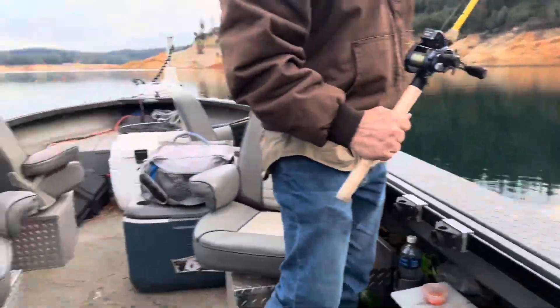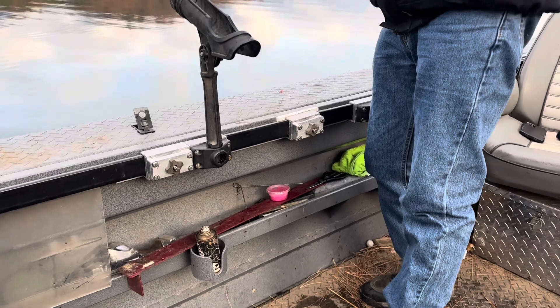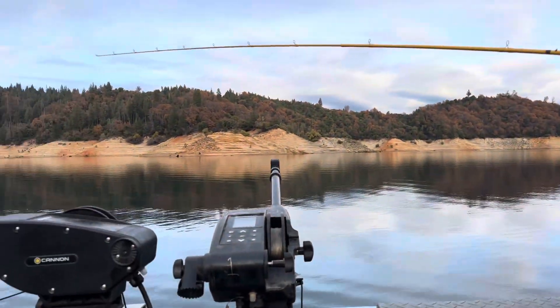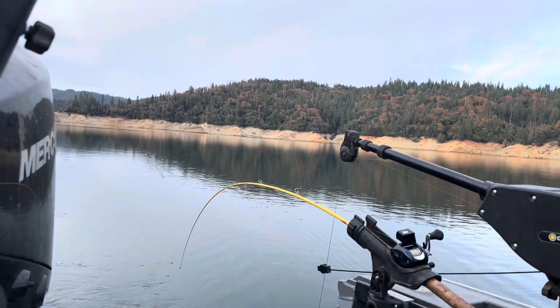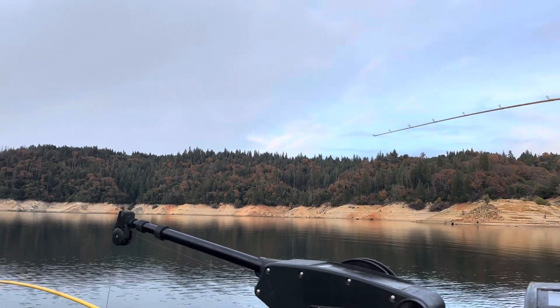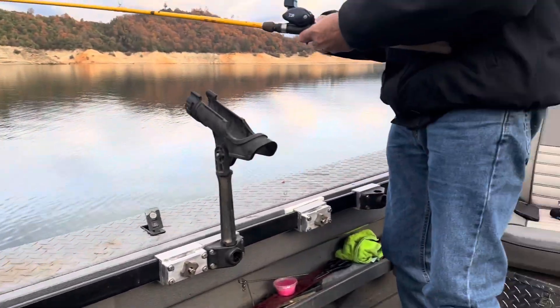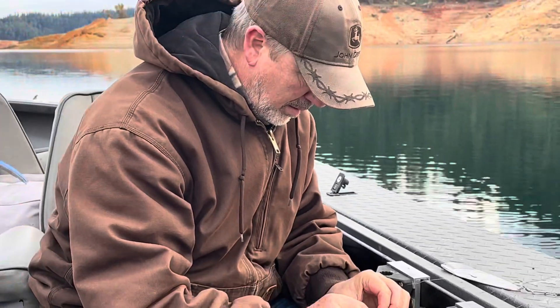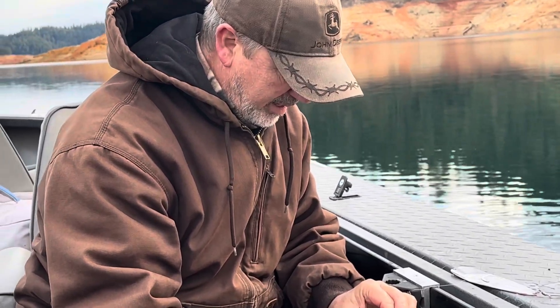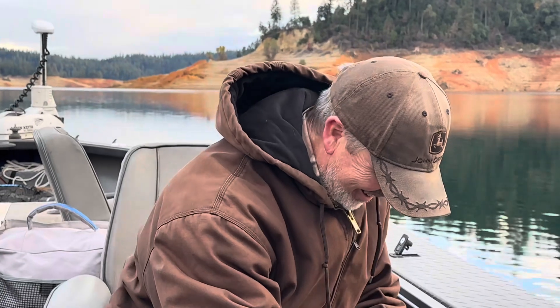I don't know how much longer we're going to fish - probably just a few minutes. Just the dodger working. He had quite a few hits right up on top. Nothing on that one. Probably check our bait and put it back out again. What do you think Stan - are you liking this kokanee fishing? This is amazing, yeah, especially this corn - who would have thought!